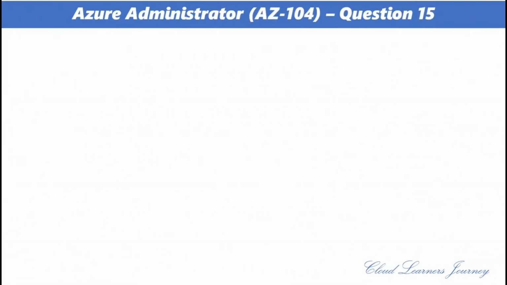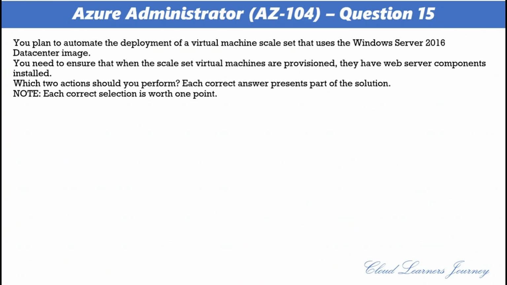Next, question number 15. You plan to automate the deployment of a virtual machine scale set that uses the Windows Server 2016 Datacenter image. You need to ensure that when the scale set virtual machines are provisioned, they have web server components installed. Which two actions should you perform? Each correct answer presents part of the solution.